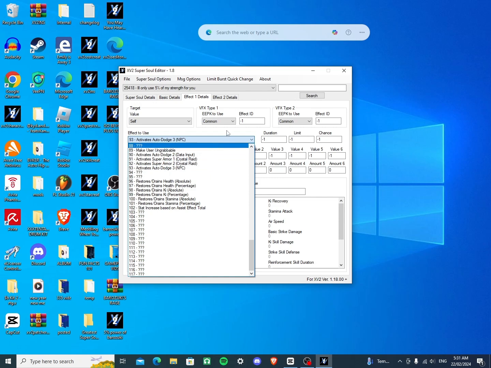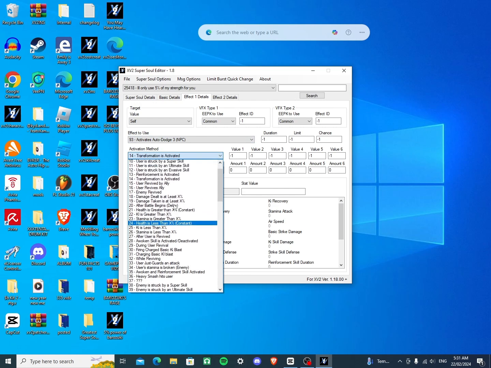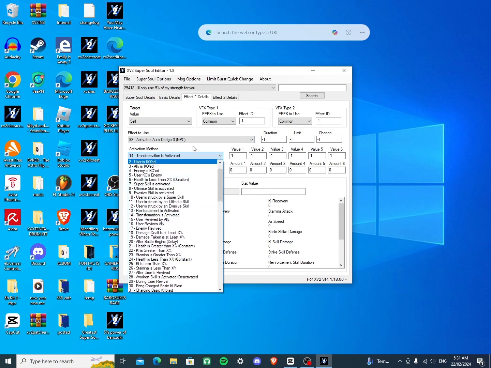I don't really know what the difference is between them. I think the data input one's a bit like less of the auto dodge. This is like a better version. And yeah, I just did it when your transformation's activated. You get access to it.